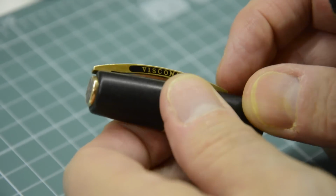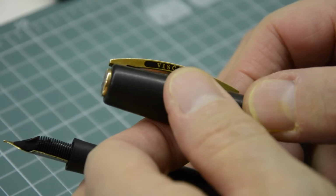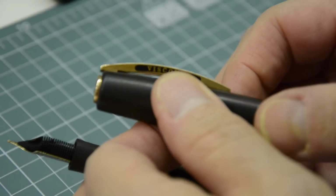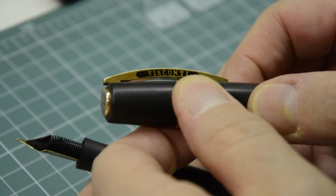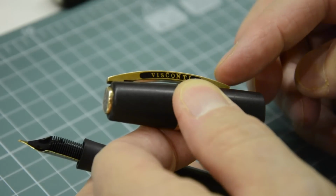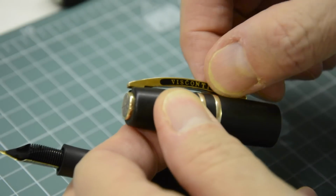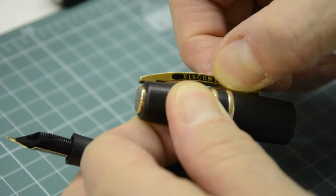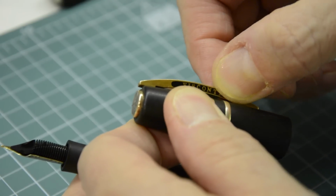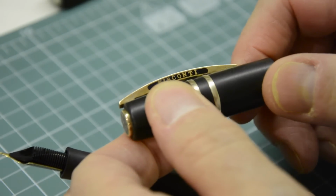The clip is Visconti's standard type of clip. Dante Del Vecchio, who owns Visconti and set up the company back in '88 I think, wanted something that would express the concept of being a bridge between people and between cultures. So he had this idea of a clip that's made to look like a bridge. It's actually made to look like the arch in the Ponte Vecchio in Florence, which is where they're based.